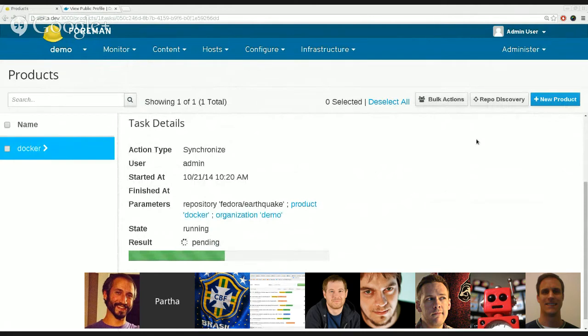We have the same ability to do the same thing from the CLI, so I can show you that, I guess. Actually, no, that will require switching the browser. So let's wait till this gets done. I should have taken a smaller repo. This is good enough. While the sync is going on, let me show you the CLI part, so we can come back to this.